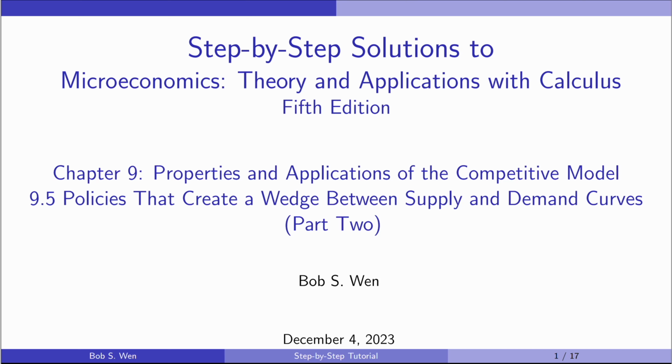Hi, I'm Bob. We will continue our solutions to exercises in section 9.5 about the policies that create a wedge between supply and demand curves. It makes the market price different from the firm's marginal cost at the equilibrium quantity and leads to a deadweight loss to society. We will solve the next 6 problems in this section today.